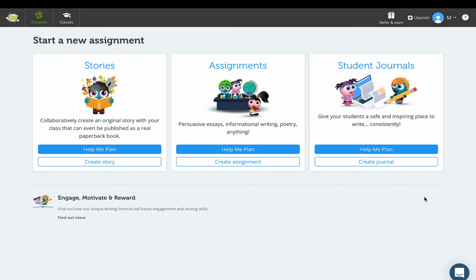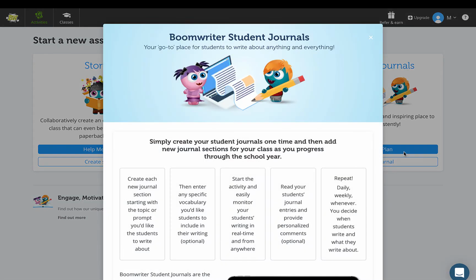And then the one that we are focused the most on today is the journaling aspect of BoomWriter. The student journal allows a teacher to create a journal with multiple sections or entries. You can use the journal as often as you would like. It can be once a day to 3 times a year. And BoomWriter allows the teacher to set up the prompt, to set up the journal entries in an organized manner, while also requiring students to use certain vocabulary words, have a certain word length, and specify a due date for these students. This student journal allows the teacher to have so much control over the organization process of the student journals, which can be lost when you use composition notebooks.